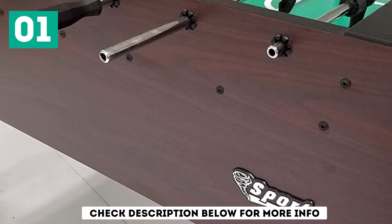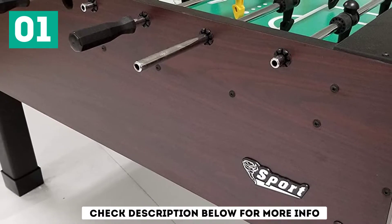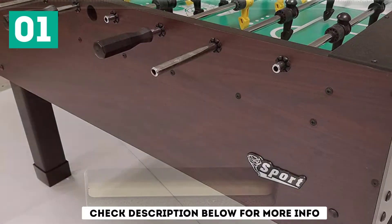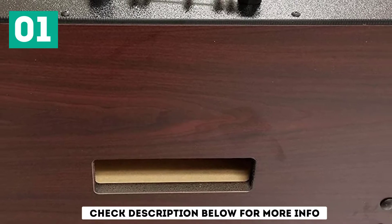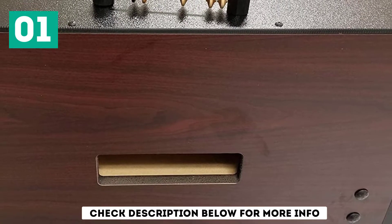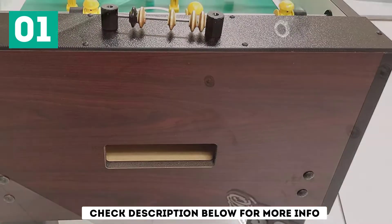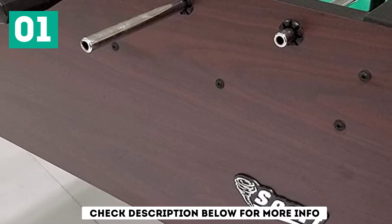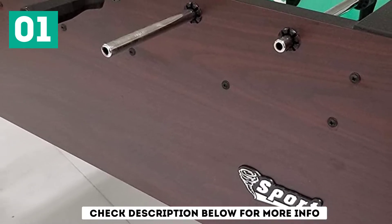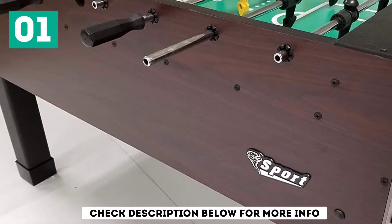The short grip black plastic handles, the end ball return system, and other features make the Tornado Sport Football Table suitable for both starters and experienced players. It also comes with durable quality construction, meaning you will not only enjoy it yourself, but it will last for generations to enjoy. If you need the best football table that fits all categories of players, this type is the best.